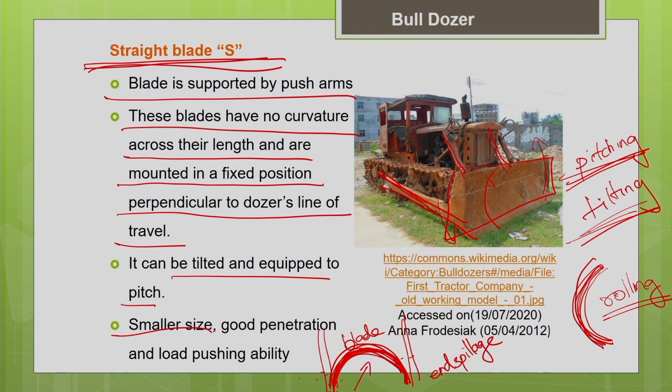So what are the benefits of having smaller blades? You can have high cutting ratio and high load ratio. That means these blades will have high cutting ability or penetration ability, and they will also have high load pushing ability. So generally when you are going to encounter hard terrain, it is preferable to go for these kind of smaller straight blades. So it can easily handle the harder terrain.